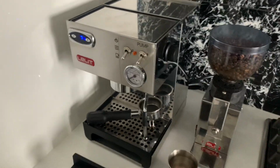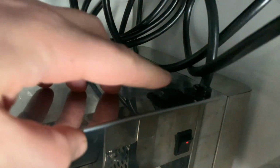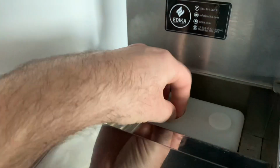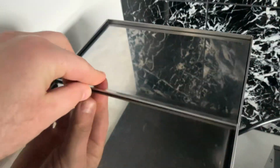Okay, so when you get the machine, first thing you have to do is turn it on. There's a button back here. See this button? So it has to be turned on. It's on, right? Second thing, you have to make sure there's water in this tank. Pull these out. This reservoir needs to have water in it. Just put regular tap water in.